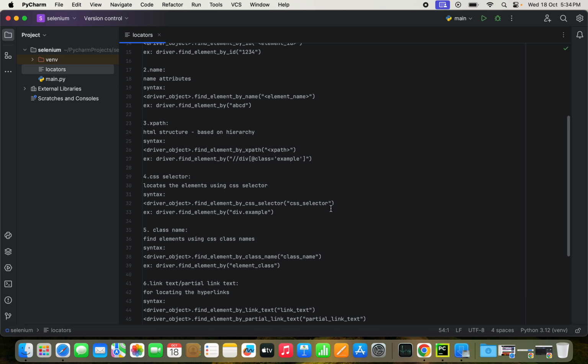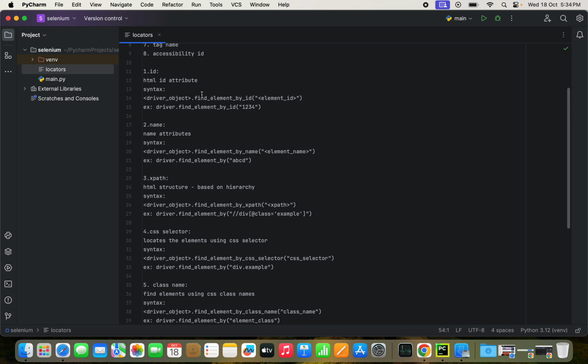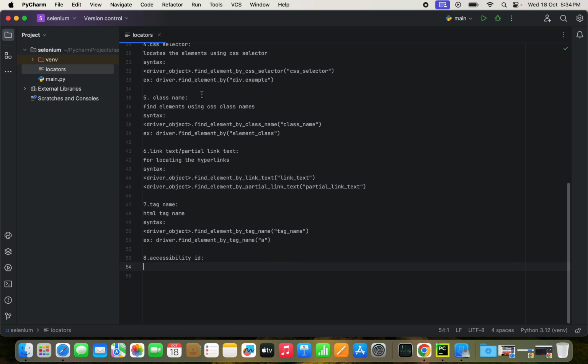But the first one, this ID locator, is for web applications, for desktop or PC web based applications. When it comes to accessibility ID, this is used for automating the elements in mobile automation. We use this only for mobile automation.